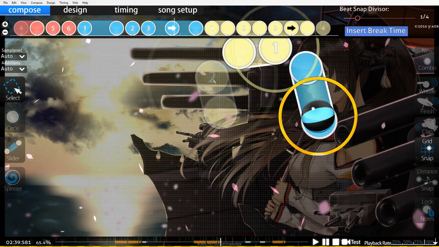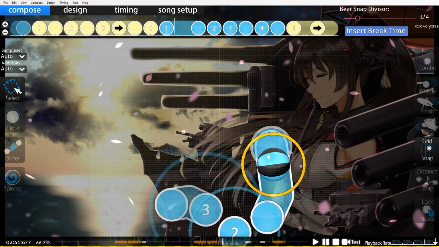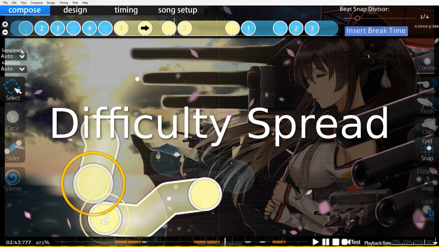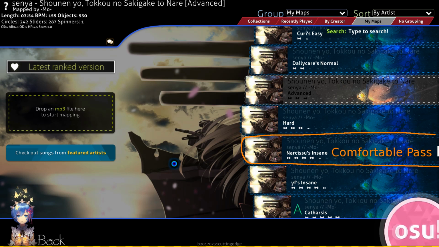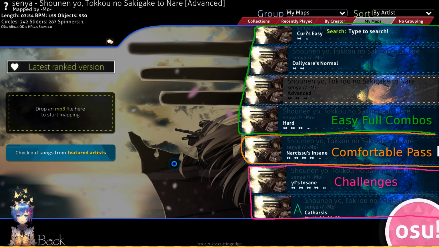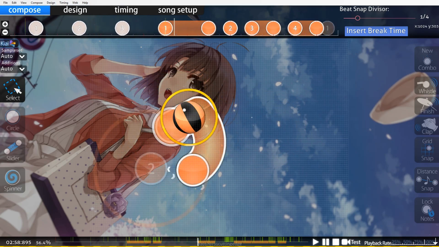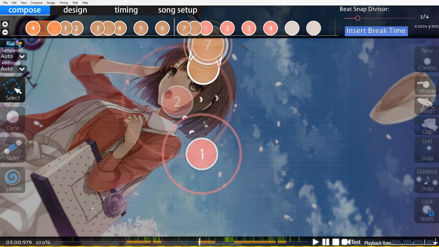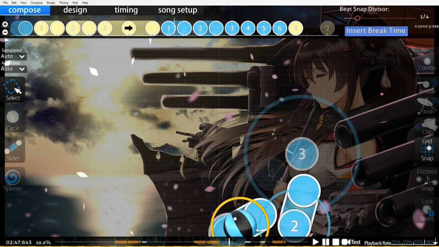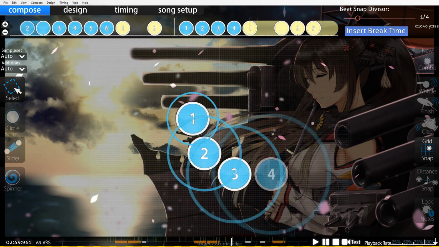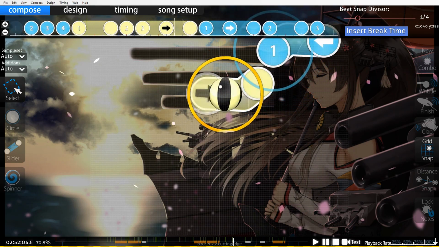Pressure also plays a role in what's personally my least favourite part about mapping: difficulty spread. Ideally, a good map spread for an intermediate player would have at least one difficulty that is comfortable for the player to pass, several that are easy full combos, and 1 or 2 that are decent challenges or future goals, unless you're the kind of mapper who extends MP3s to approval, in which case shame on you. Difficulty of a map would be based on the average and peak amount of pressure a player would feel on a map, but there is one glaring issue with using pressure to judge difficulty.